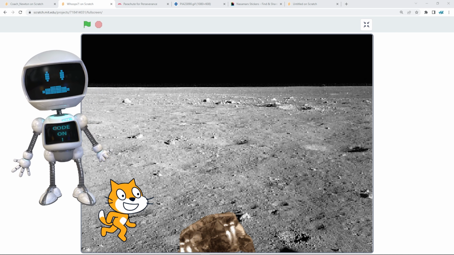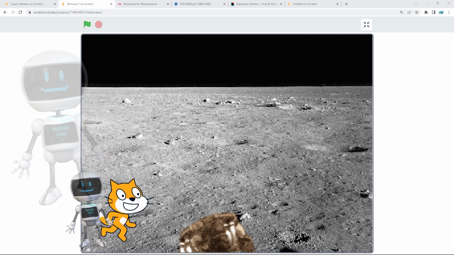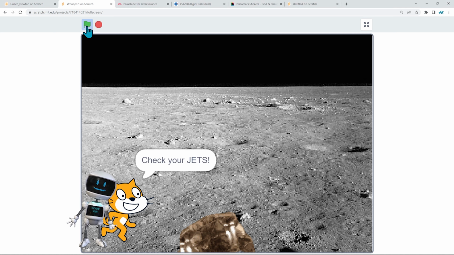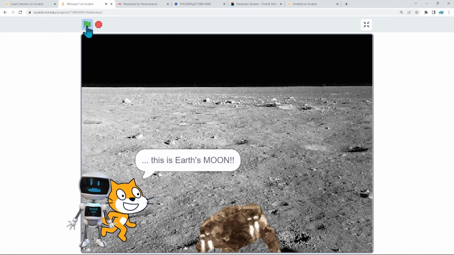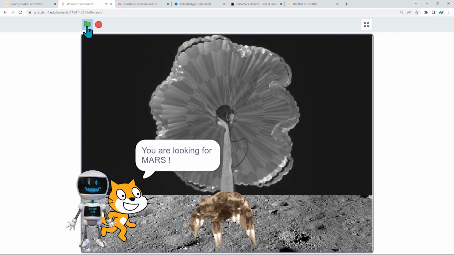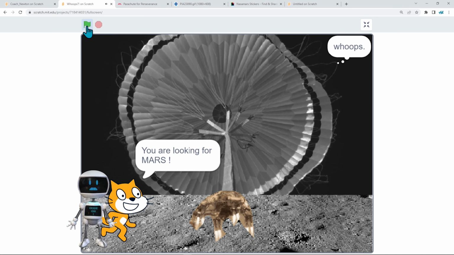chaos. I received a question from a scratcher that asked me, how do I go ahead and import a GIF into Scratch? Well, it's pretty easy, as you'll see here in this sample project. Here's one where I imported two GIFs, one of the Mars Perseverance rover and the parachute that they were testing for that rover. How did I do it?